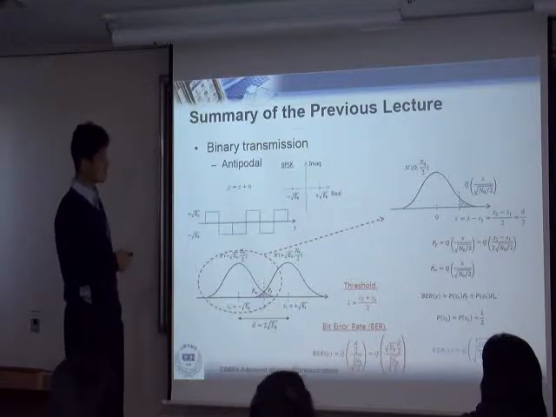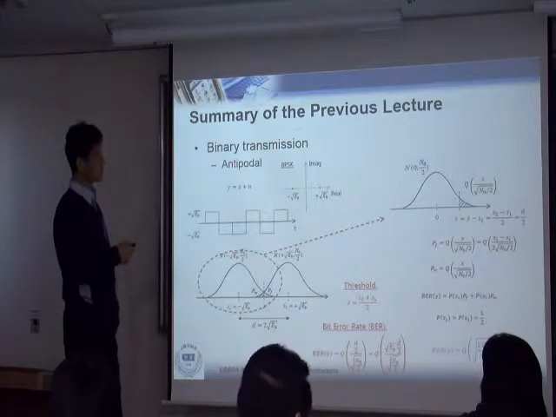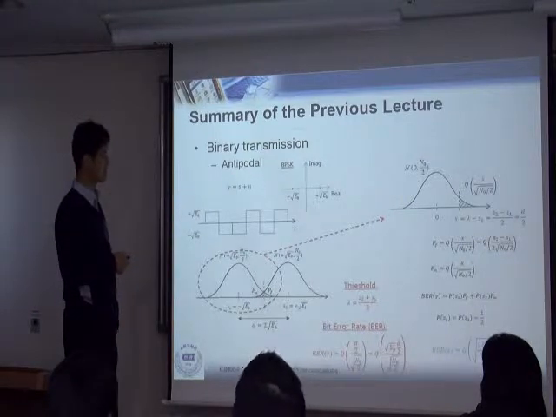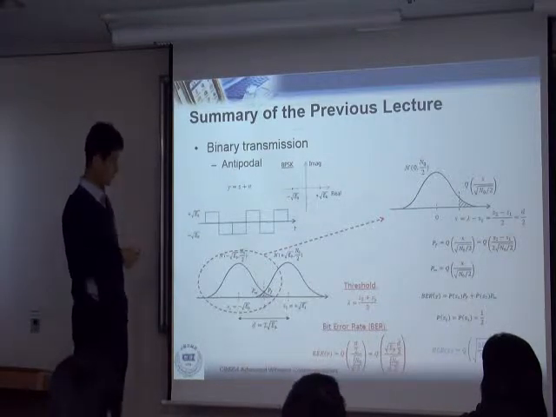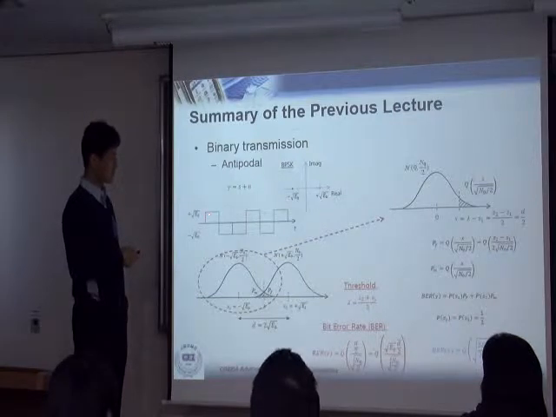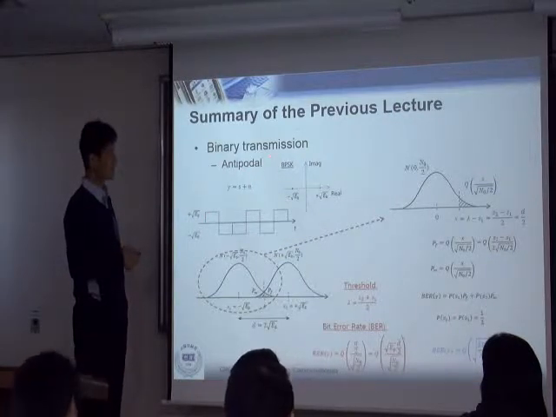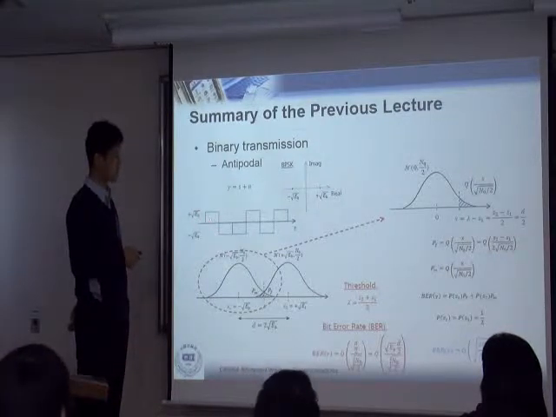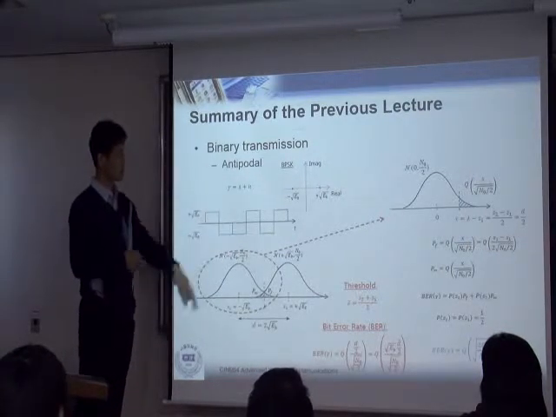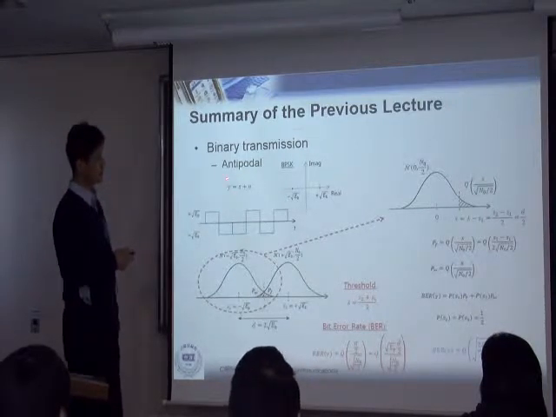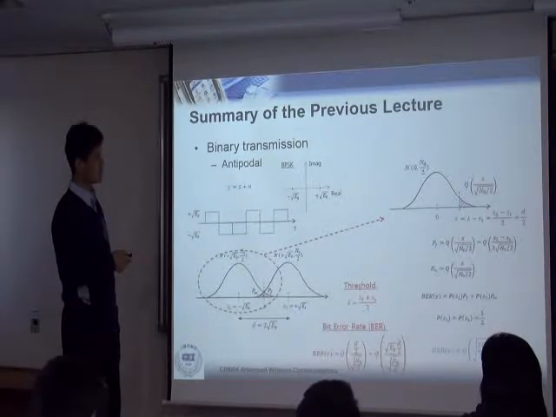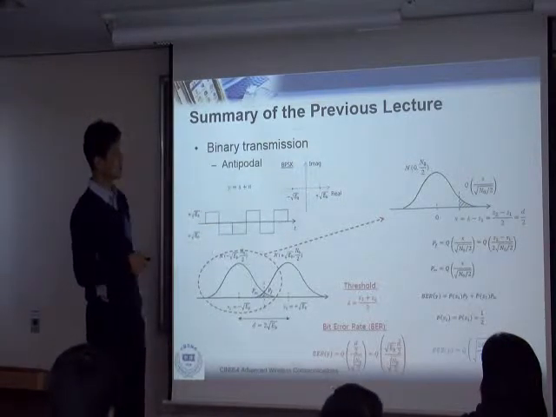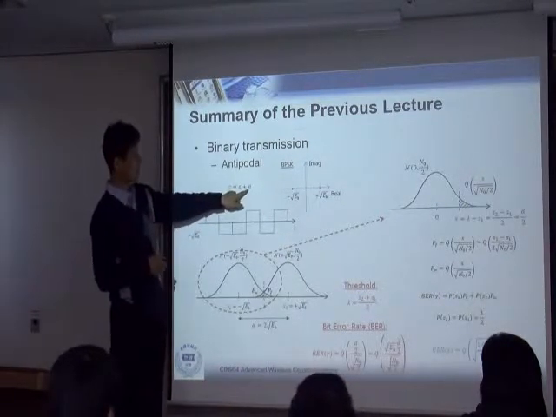Okay. So things can start from binary transmission. All of you probably know all these things, but let's review some of the basics. So we have an antipodal binary transmission. Antipodal means that you have positive, negative energy. This is like +1, -1, and things like that. Right now we start from an AWGN channel, so there's no fading channel. There's no H. So your symbol is only added with the noise.